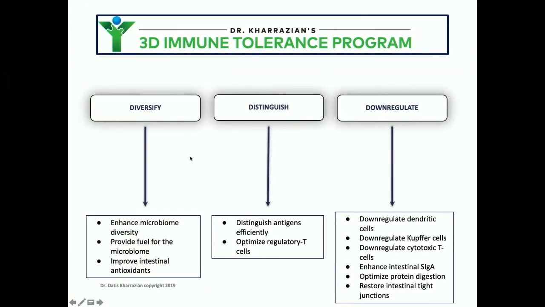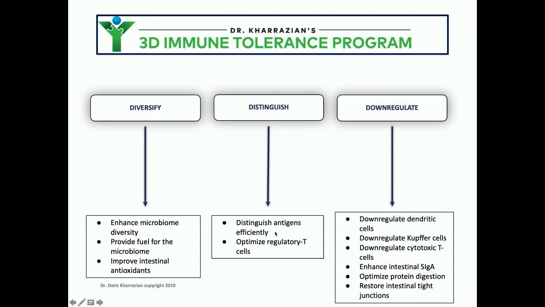So when you're looking at immune tolerance, you want to diversify the microbiome, provide fuel for the microbiome, improve intestinal antioxidants. Those are key things for diversity. Remember that study where they showed running destroys the tight junctions? So when you do high amounts of oxidative activity, whether it's working out or exercising, being exposed to chemicals, eating foods that are very oxidative, like fried foods and stuff, you destroy the microbiome. So one of the key things that helps the diversity of the gut is the gut having plenty of antioxidants. Okay? The gut has to have fuel, fiber, short-chain fatty acids are critical, and has to have lots of different plant fibers. Those are all critical for the microbiome. Okay?